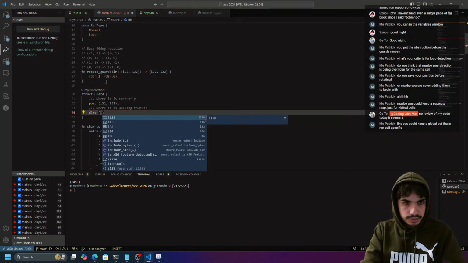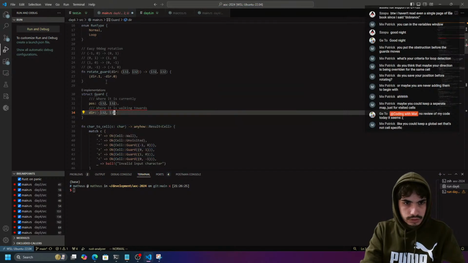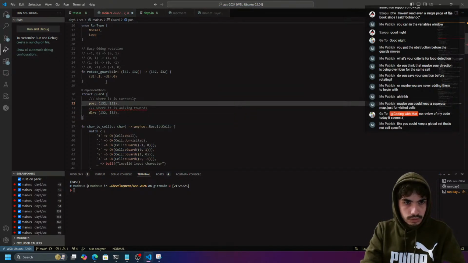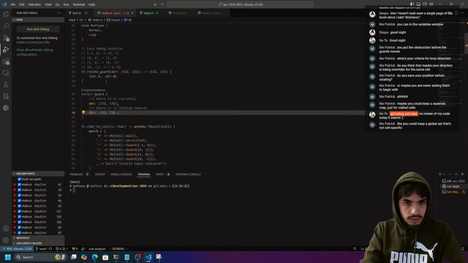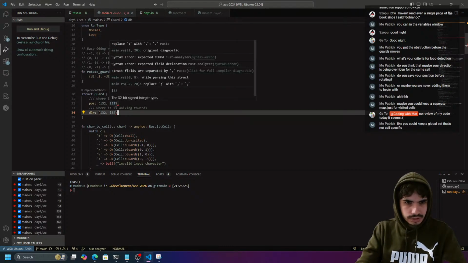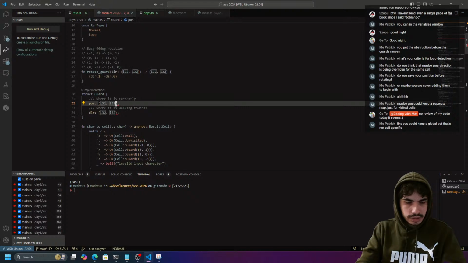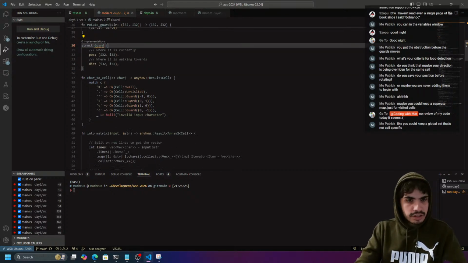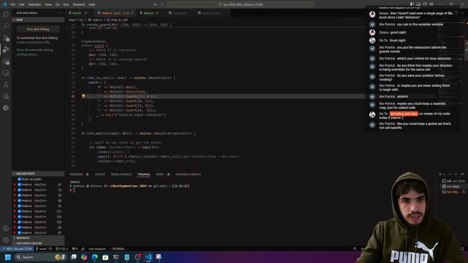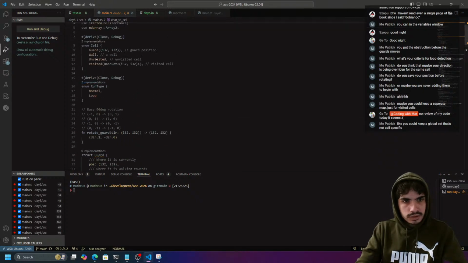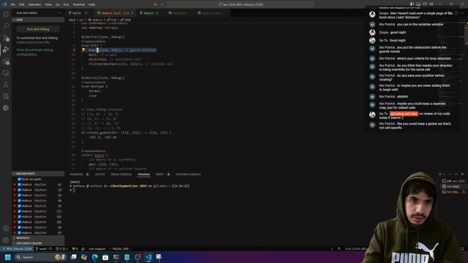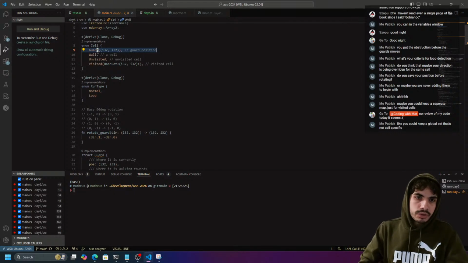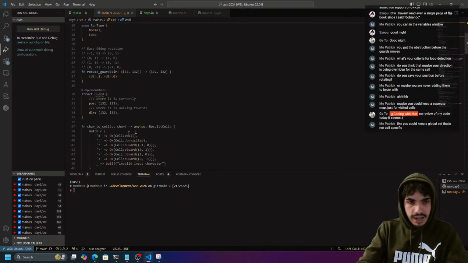Replace that with this. So I can have that, and we could completely remove the guard from there, because then the board wouldn't be overridden all the time. I keep that information about where the guard is outside.